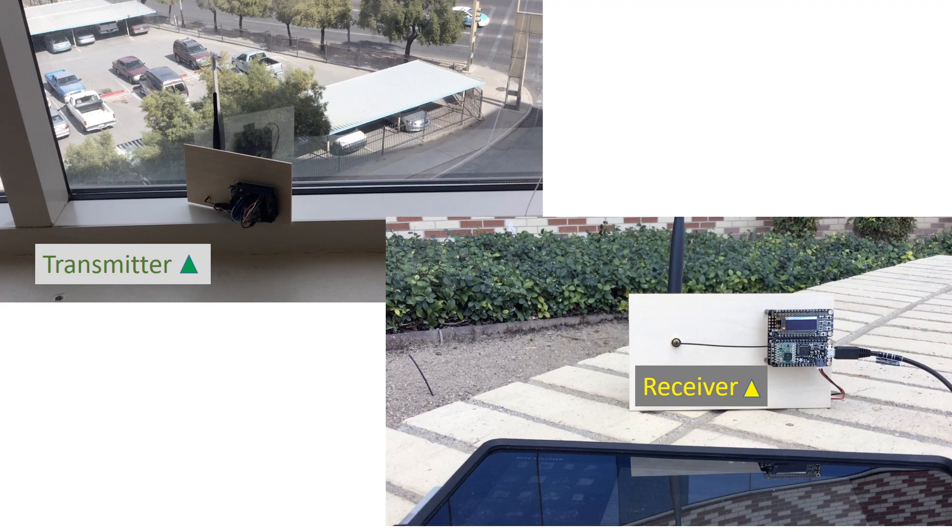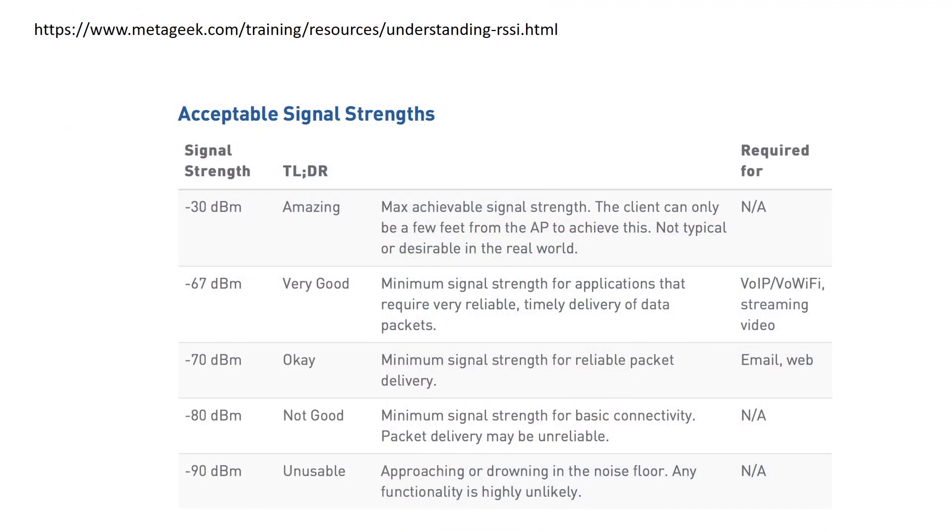In these experiments, I'm going to test the range in downtown Tucson in order to give me a worst-case scenario of how I might expect this hardware to perform in Arizona's rural watersheds, with no special antennas or other tuning considered. I place my transmitter in a 4th floor window of my work building and take my receiver with me as I walk around the building and city streets. During the experiment, I'll determine if packets are being received and what the RSSI signal is at the given location, and follow each experiment with a map showing distance and result. RSSI stands for Received Signal Strength Indicator and is an indication of the power level being received by the radio in decibels — the higher the RSSI number, the stronger the signal. I'll be shooting for an RSSI of negative 80 or higher as a best-case scenario.